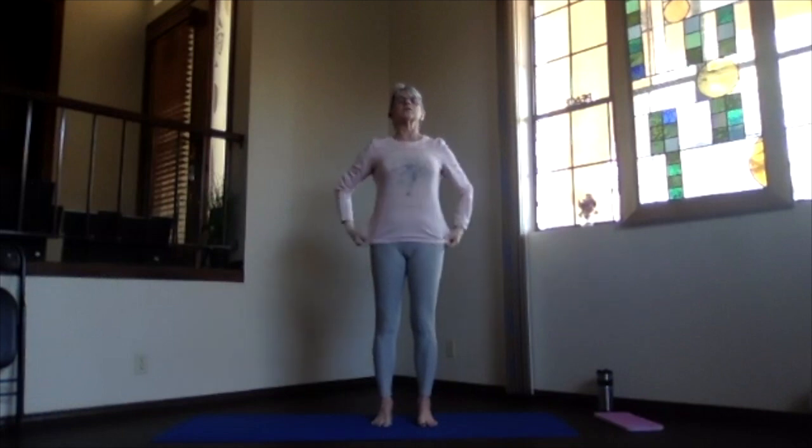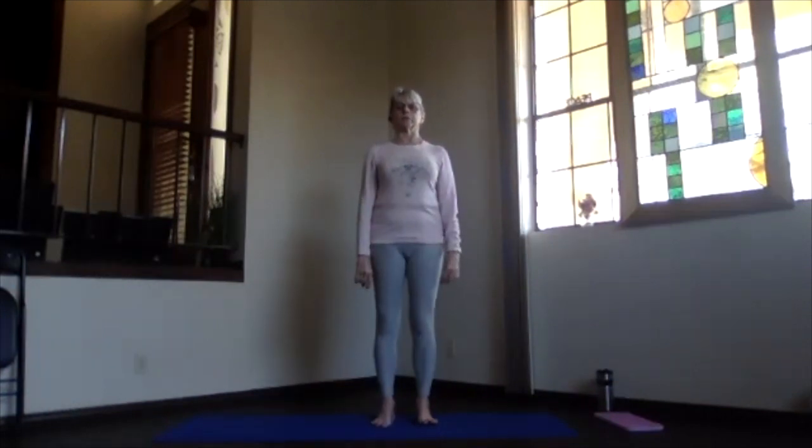And then release into mountain pose. Just take a moment and feel how your spine is more energized. So we've worked it in all six positions: forward bend, backward bend, side to side, and twist. So let that spine feel energized and open.